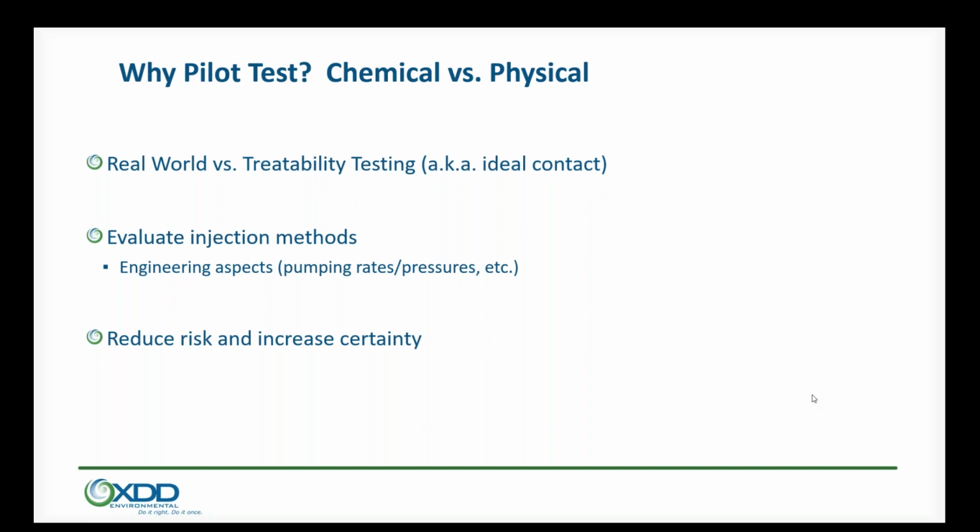But where we see the next step in this overall state-of-the-art of the design. And when we call it state-of-the-art, one of the things I like to say is it's actually not really state-of-the-art. This is actually the way things should probably be done, is that you go through your design steps one step at a time. But what we found over the years is because the technology has matured, people tend to feel like, well, these are known technologies. You don't really need to do as much design and engineering up front anymore because they're well known. But it's actually not the case, because every site is different and there's a lot of chemical challenges.